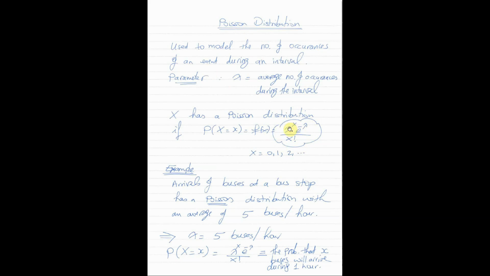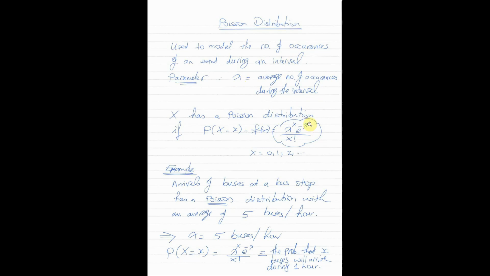First of all, this average lambda needs to be fixed for any time interval. So if we say we have on average 5 buses per hour, this average is fixed in any time interval. So in every hour we have on average 5 buses that arrive, so this lambda is fixed. Second, the arrivals of our event in the interval, like the arrivals of buses in the 1 hour interval, are independent. So if we have a bus arriving now, this does not affect arrivals of future buses. So the arrivals of buses are independent.